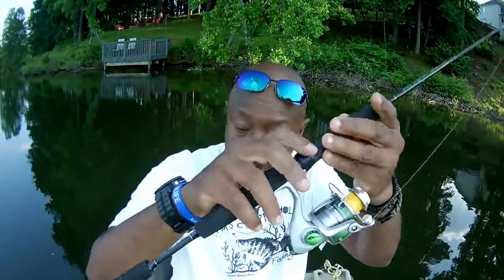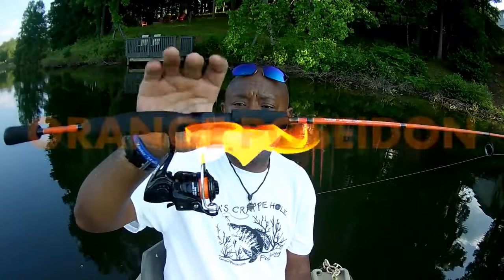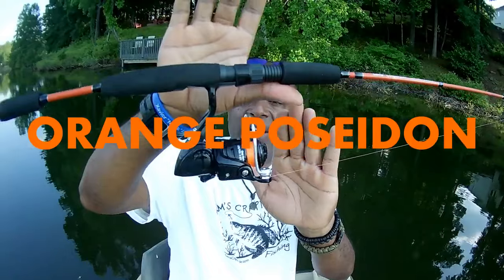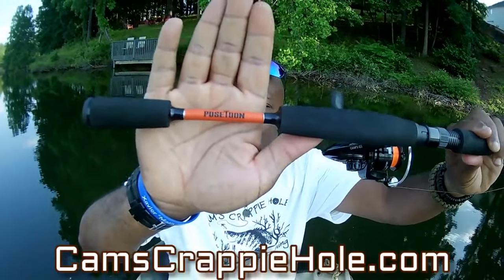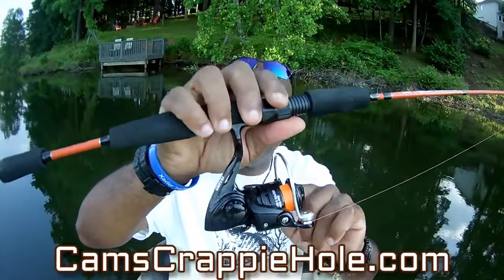Now I'm going to pick up the orange for sighting — you guys will see me using this with bream too, those shell crackers. This is one of my favorite rod and reels. This one comes with a seven ball bearing reel. Orange for sighting — EVA split grip, anodized guts, matrix drag, surefire bail, soft to the touch grip.